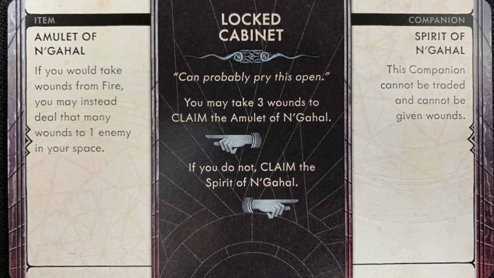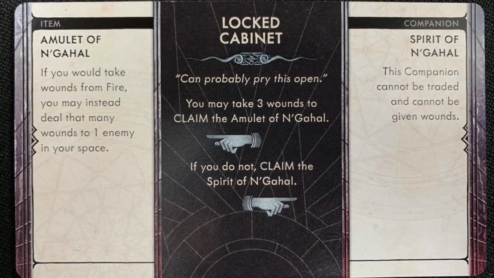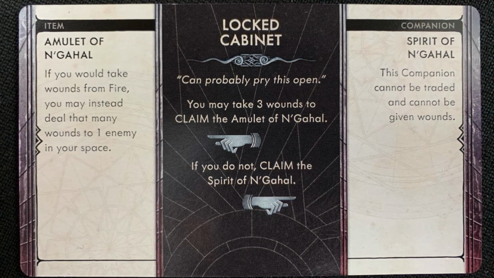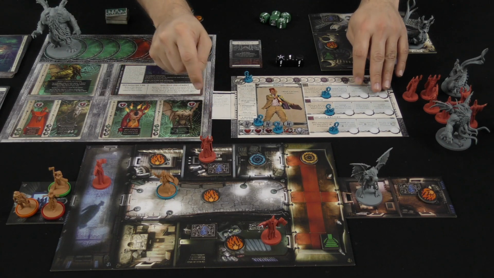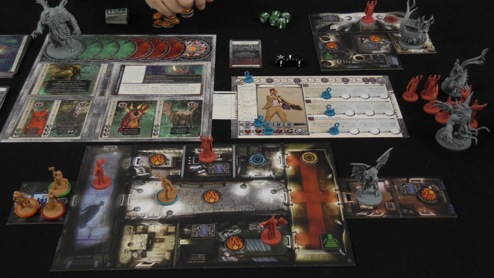So let me take a look here. Very well, I am going to go ahead and take the 3 wounds, 1, 2, 3, and claim the amulet. Once you claim something, you slide it under your board, either on this side or that one, depending on what it is. And that's going to be it for my exploration there, for my investigation. And then we resolve the end of turn effects. And that's the end of my turn.